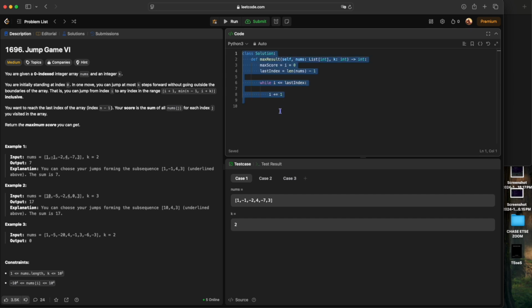At the end, when it's all said and done, we are going to return max score, of course.